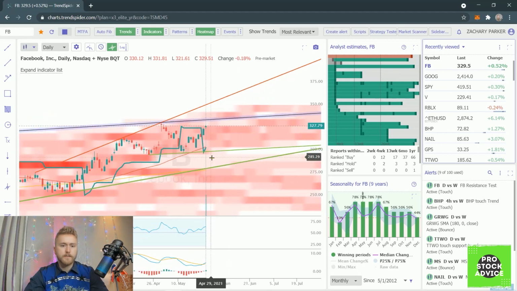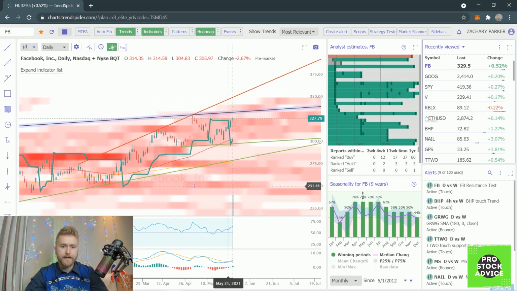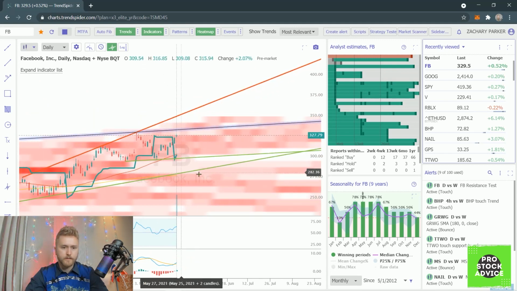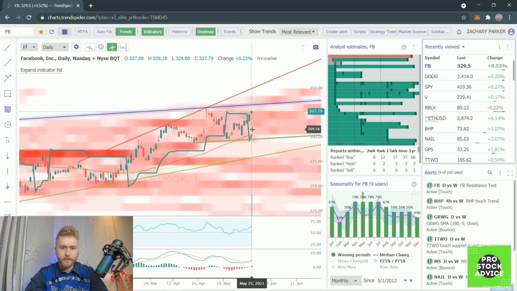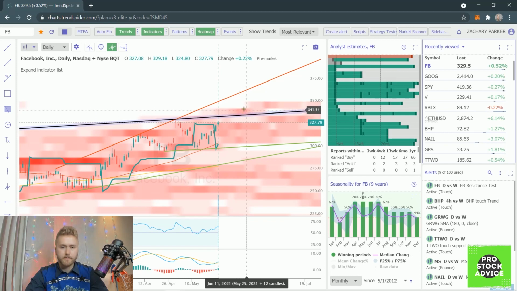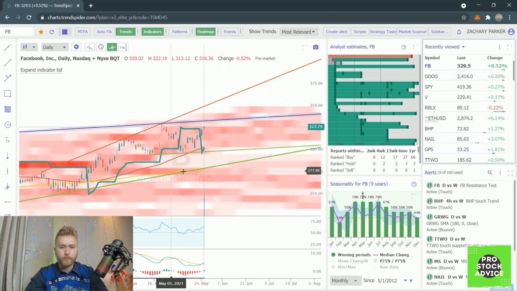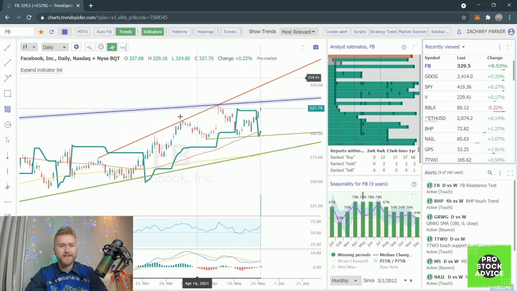But if we turn this on, we can see at these different trend lines. So there would be a lot of selling action, let's say if it hit this resistance. And so we're currently looking at Facebook going into this. There is not very much so far. I mean, there's definitely some up here, but not that much. And then you can see the strong buys and sells. Let's say if Facebook dipped down to this level, there would be a lot of volume buying it. But that's just the interest at those levels. So that can be pretty useful, although I feel like it clutters the chart a little bit, so I'll turn it on and turn it off just to see what's going on if I'm making a trade.